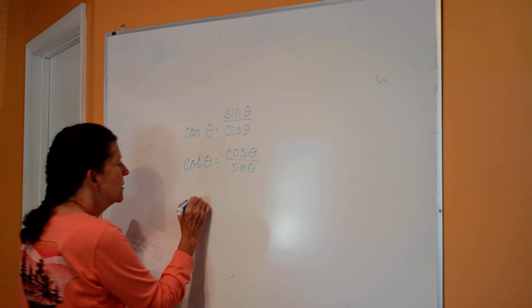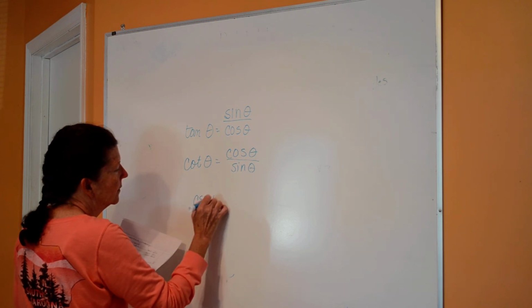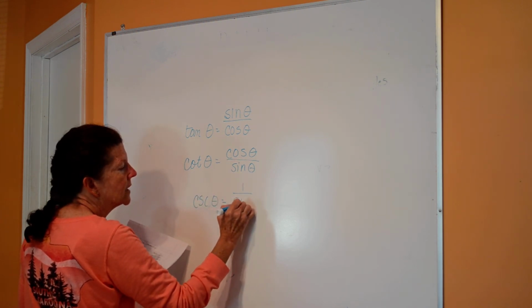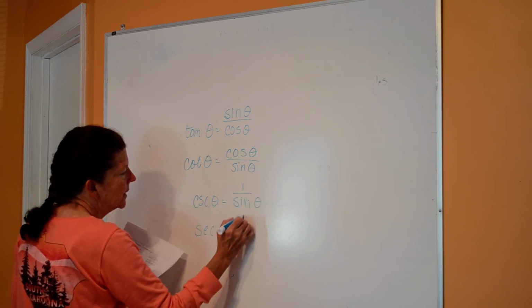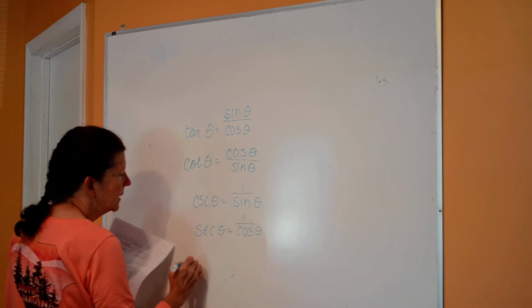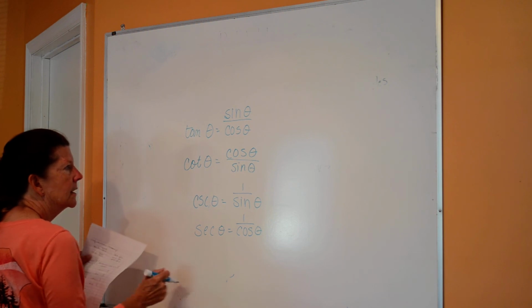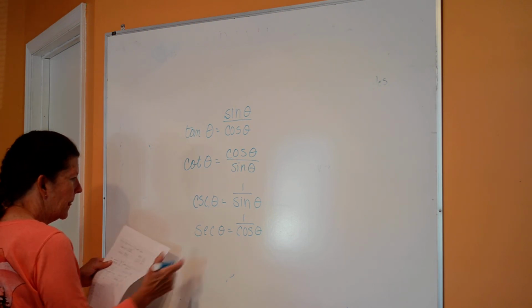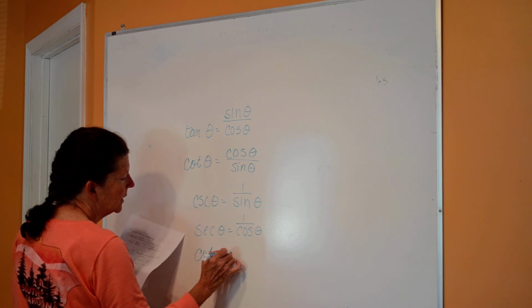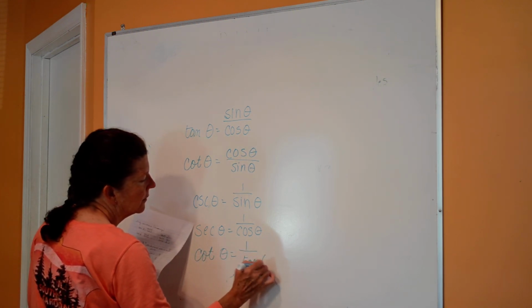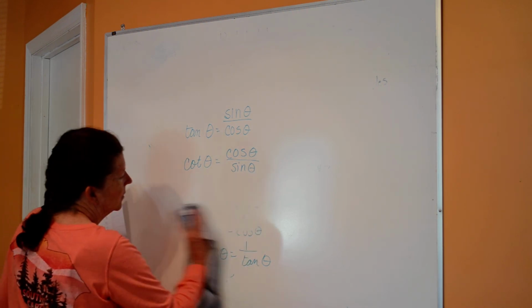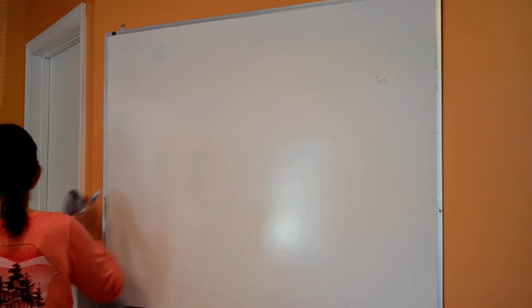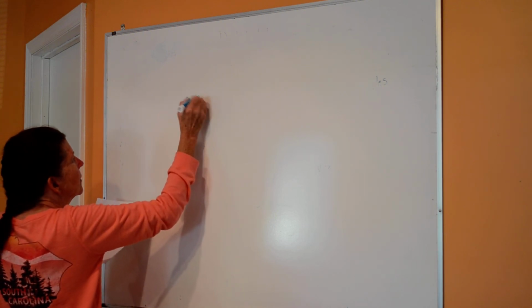Also the cosecant of theta. I know that that's the inverse of the sine, so it's 1 over the sine of theta. The secant of theta is 1 over the cosine of theta. And the cotangent, another term for the cotangent, is 1 over the tangent of theta. Okay, so those are good things to know. We're going to actually use them in just a second. You can pause the video and write them down if you didn't get a chance.